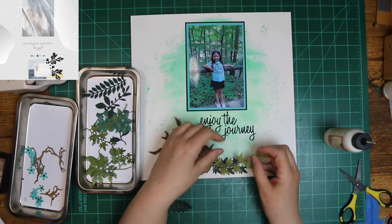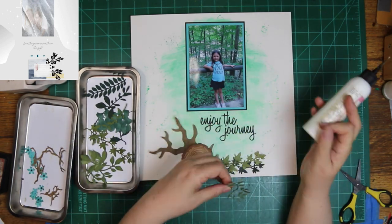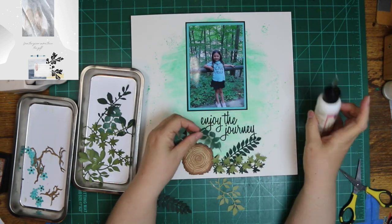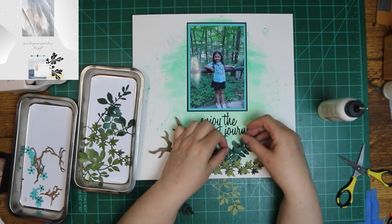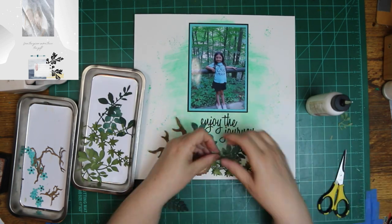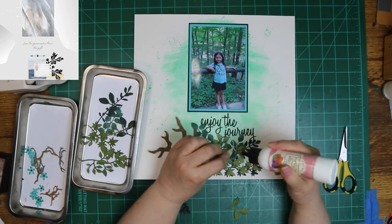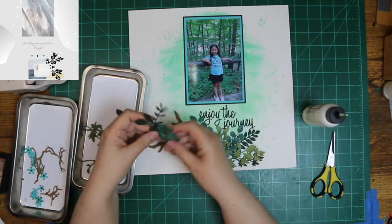The Garden Greenery is most of these leaves. There's that one little branch that I showed at the beginning that I do not know what it came with — I'm sure it came with a set of dies. I put all my flowers and greenery in the same little section, and some of them are on a die, on a magnetic sheet. I just pulled the die out and cut them out the other day while doing a different layout — these are left over from that day. I did put my photo to the right-hand side just a little bit because I knew I was going to make the left-hand side at the bottom a little more heavy.